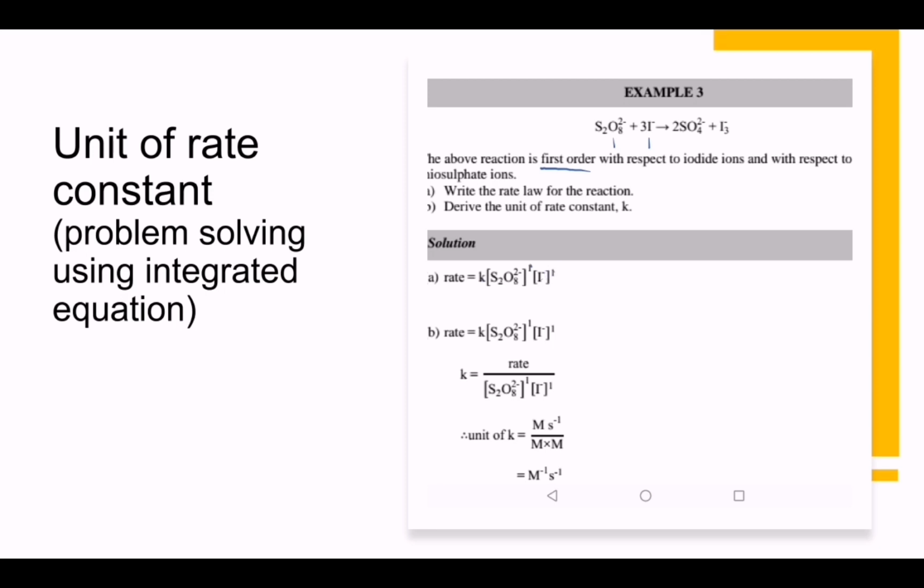Derive the unit for rate constant. So kita guna balik rate law tadi. Rate equals to K, concentration of S2O8 2 negative times I minus. So kita letak K sebagai subjek utama, letak rate dekat atas ni. The unit for rate is M S negative 1. The unit for concentration is molar. So this one is also molar. So kita akan dapat M squared kat bawah ni. Kat atas ni rate M S negative 1. So kita akan cancel out M bahagi dengan M squared jadilah M negative 1. S negative 1 ni kekal. S negative 1.